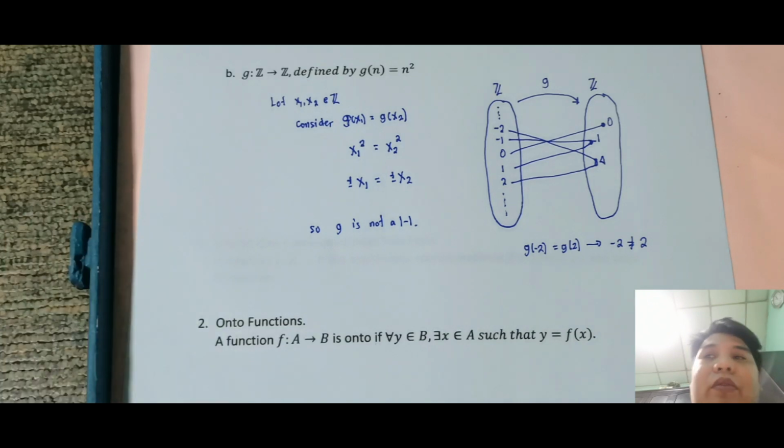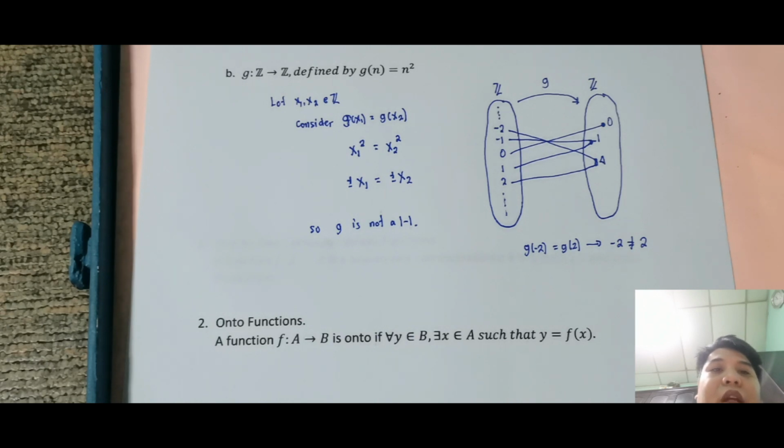So let's have number 2 kinds of function. So una is 1-to-1, ulitin ko lang. So 1-to-1: for all x sub 1, x sub 2 element of A, f of x sub 1 is equal to f of x sub 2 implies x sub 1 equals x sub 2. Ayun lang naman ibig sabihin ng 1-to-1. Ayaw ni 1-to-1 ng many to 1. Okay, let's have number 2, onto function.